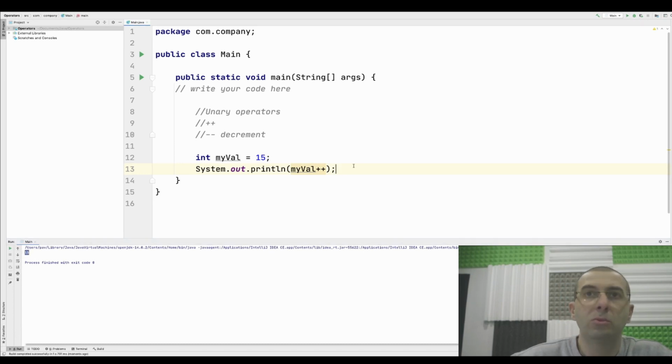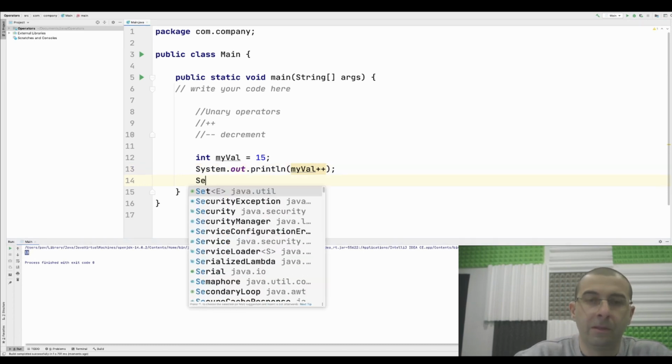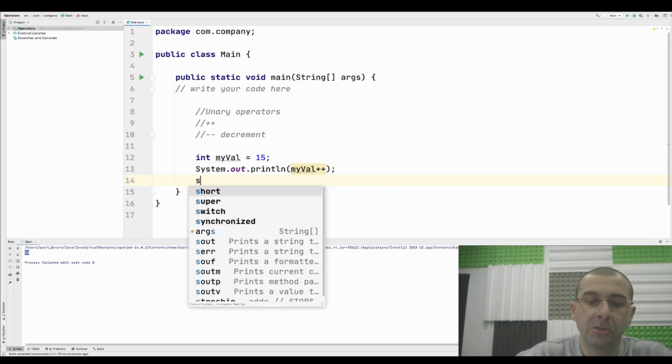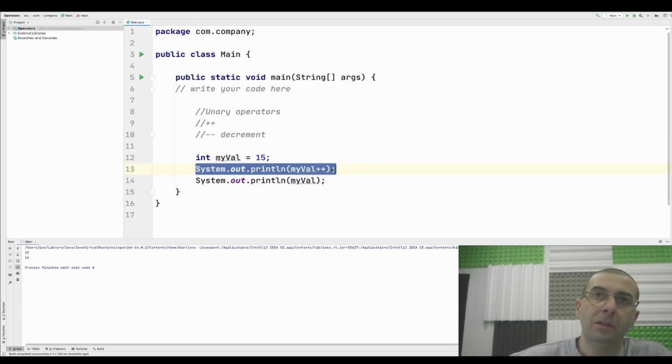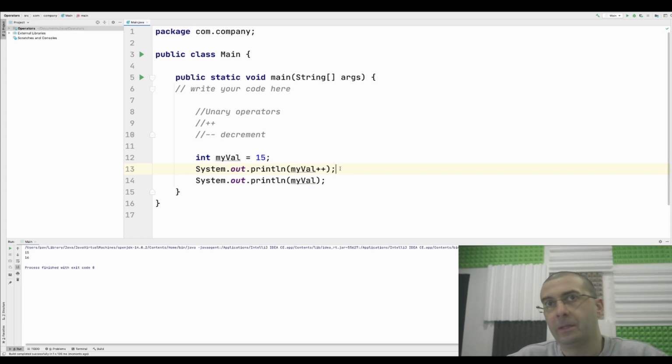But if I want to print on the next operation, again myVal, you might see that the first time is 15, and immediately after this line is executed, on the next one it's already incremented.